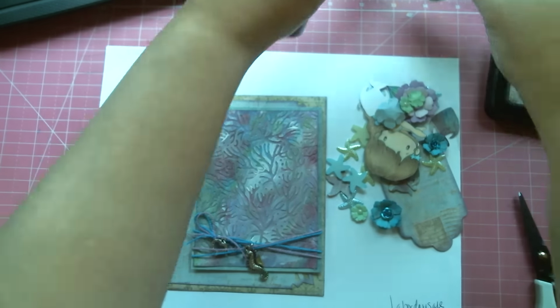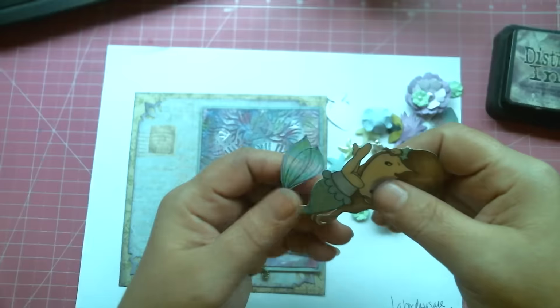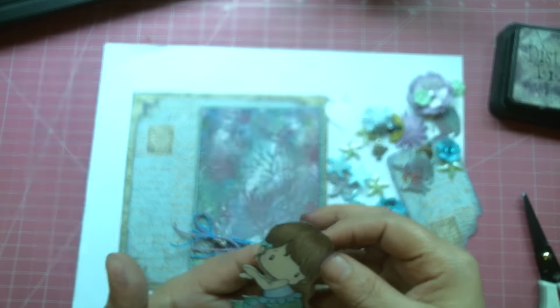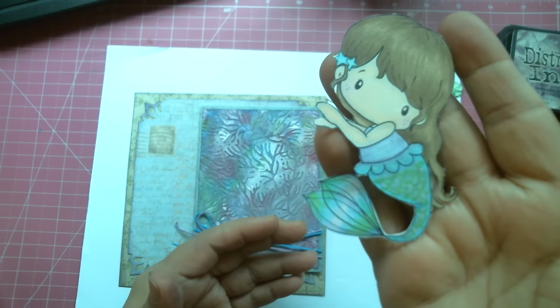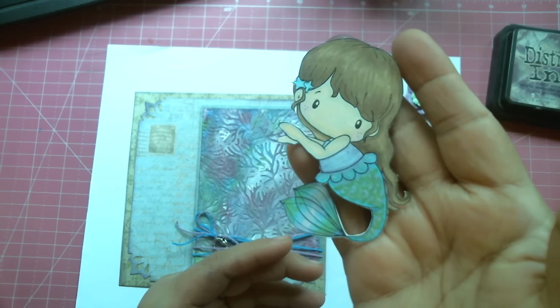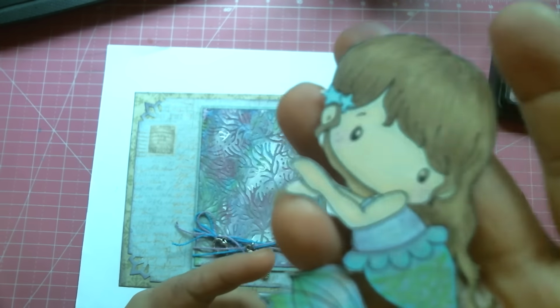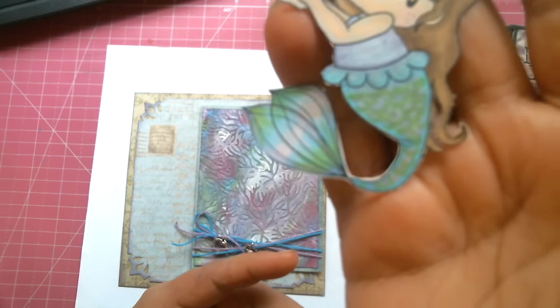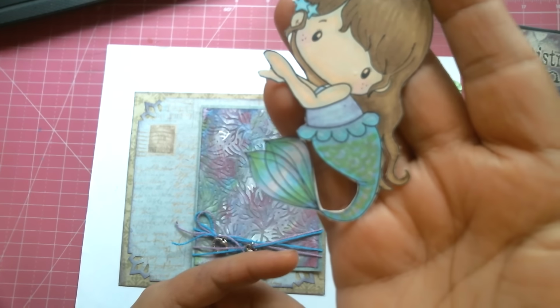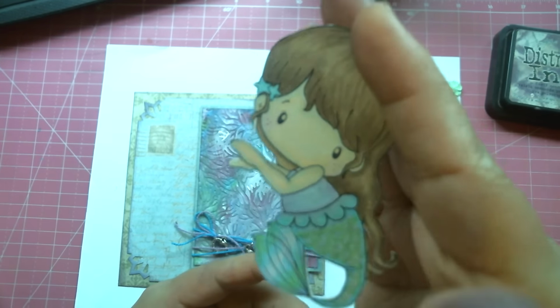And the reason I went with these colors was because I took this little image, and this is one of the stamps that I had bought from Jamie, who's Scrapping Stampers, in the Not Too Shabby shop a while ago. And I have this little mermaid from CC Designs. And if you can tell, I colored her all in purple, green, and blue. And I did color her in with my Copics. And yes, you do see green on her face. She's a little under the water mermaid.